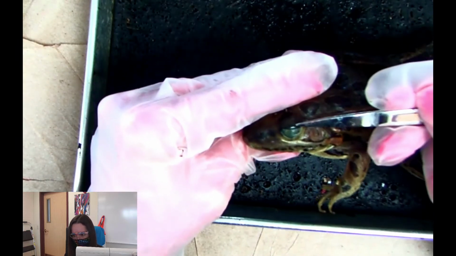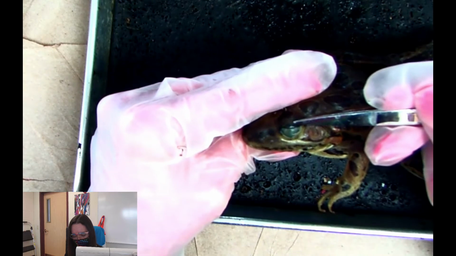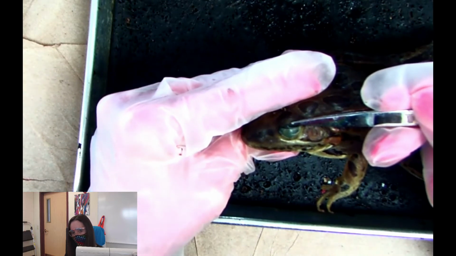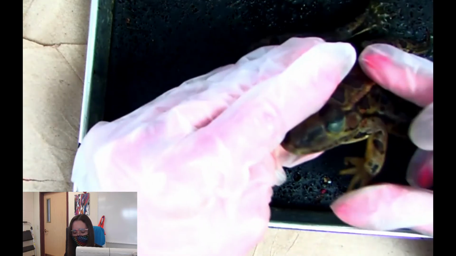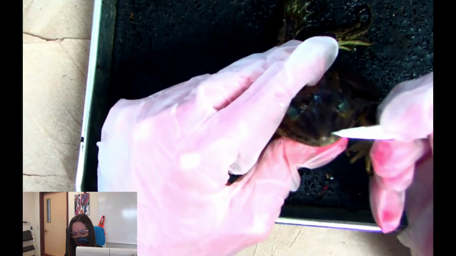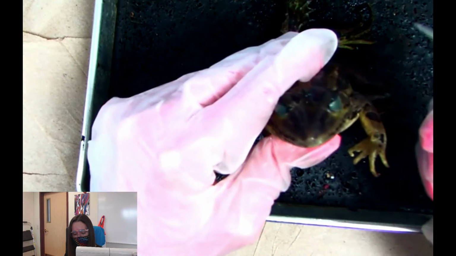This one right here, what is this part right here? Good job. That's the external eyelid. You can always pause this too if you ever just want to practice. This is almost like what the quiz will be like. These 2 holes right here, what are those? The external nares. Good job.